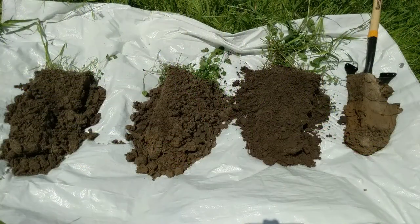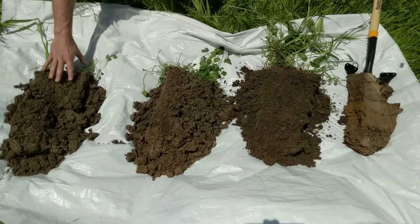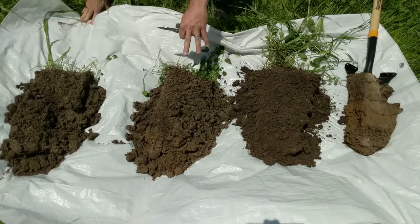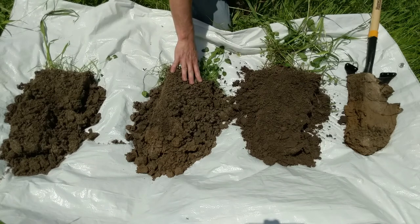Okay, so I've got 4 different soils pulled up here. I'll start on the left. This soil right here was tilled this spring and seeded down to oats with alfalfa understory. So this is going into alfalfa. And second soil here, this is an established alfalfa stand. So this is in third year alfalfa.